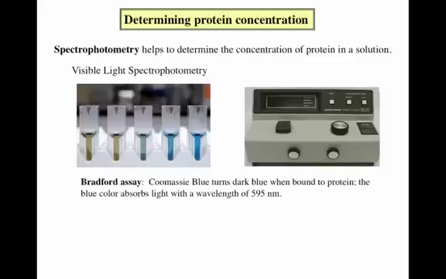To perform the Bradford assay, you add a measured amount of a solution known as Coomassie blue to a measured amount of your protein solution. Coomassie blue is brown when no protein is present, and it turns blue in the presence of protein. As you can see in the photo on the left, the solution in the leftmost cuvette has no protein, while the one on the right has the highest protein concentration. Visible light spectrophotometry indirectly measures protein concentration by measuring the absorbance of the blue dye, which absorbs light at a wavelength of 595 nanometers.